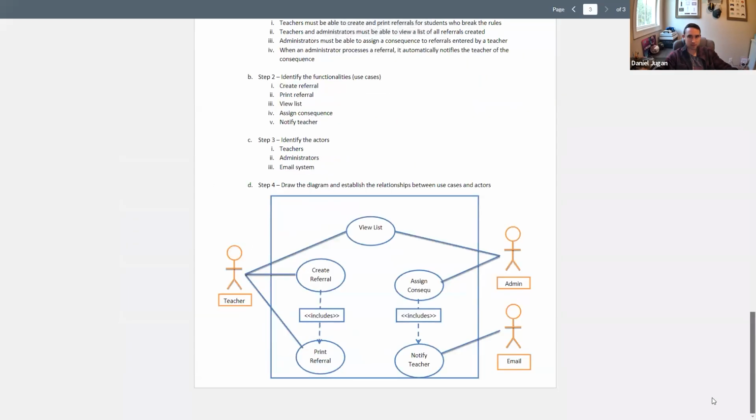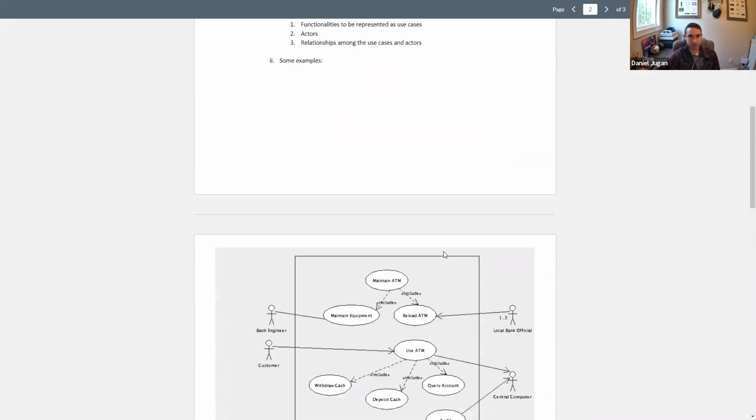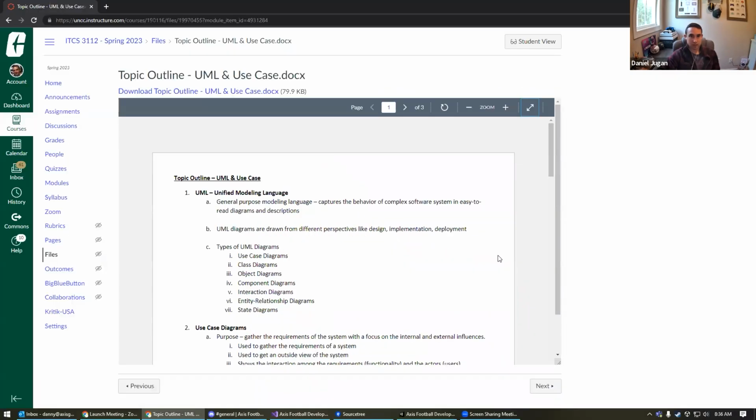Yes, we finished it because we talked about the use case diagram for that referral system. Okay, so that kind of wraps up this as far as use case.